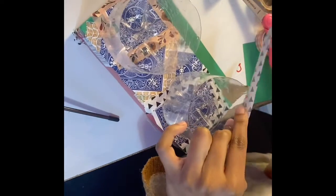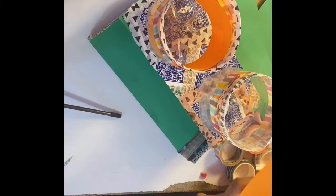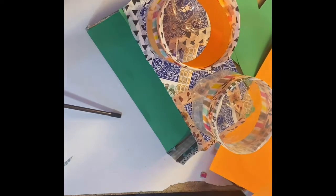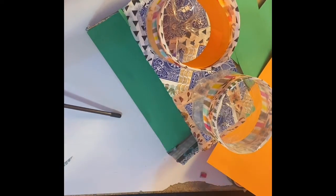After everything was trimmed, I decided to add a few strips of washi tape to the top of the pencil holders for extra decoration. I then did a few last-minute touch-ups where I decorated the inside of the box and added a few extra layers of washi tape to the pencil holders.